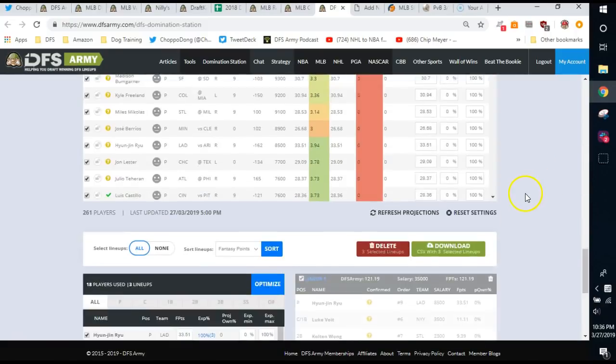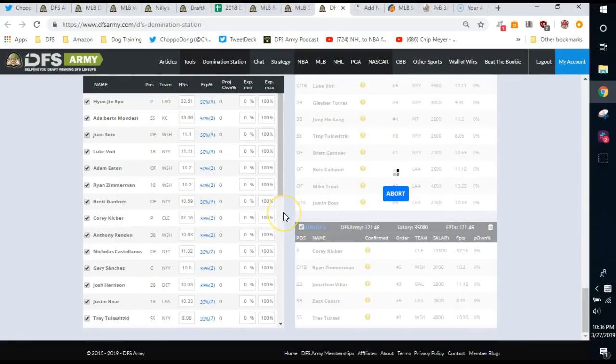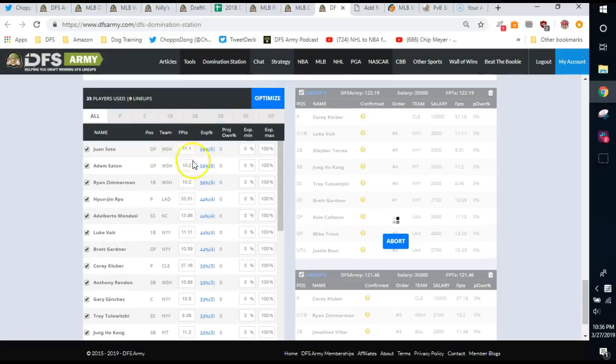15 lineups. It may stop me partially through and say it could only build 8 lineups, and that just means I left too many restrictions on it with my players. I need to go back and either add players, or lessen up some of the stacking restrictions. But it looks like it's going to love Juan Soto, Luke Voit, Adam Eaton, Ryan Zimmerman. It's going to love some Washington. It's going to love some Yankees, of course, because those are my 4 stacks.